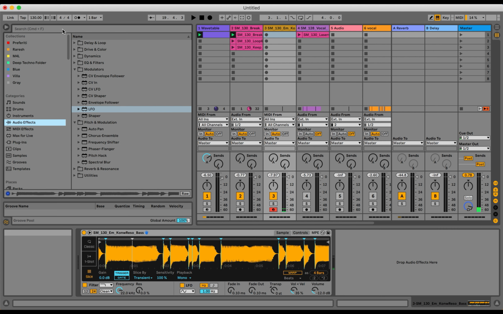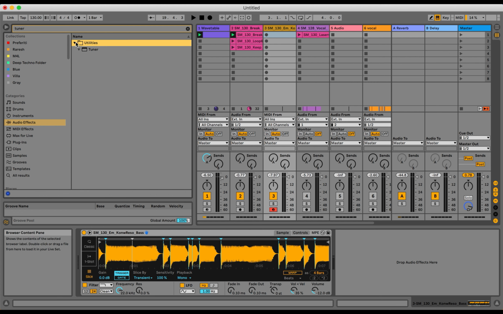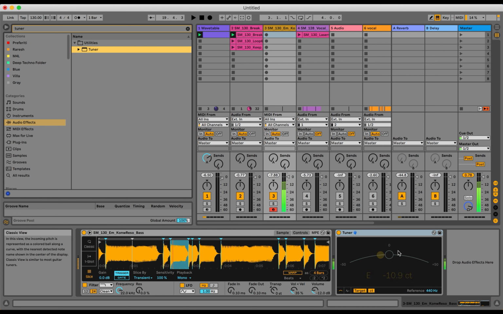If you don't have much knowledge of theory or a pitch perfect ear, you can use the tuner. This is gonna tell you which notes you're playing. We can use the gate function. Have a little fade out over the click. You can hear, no? There's a click at the end.